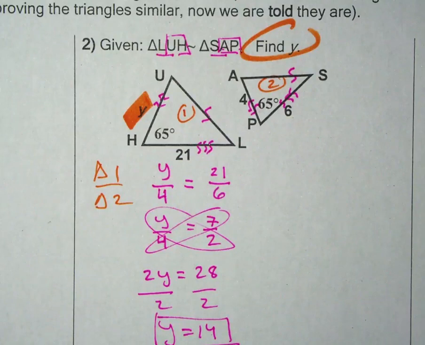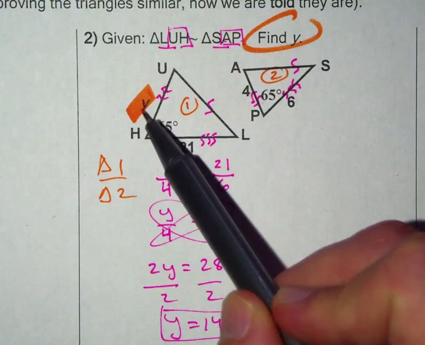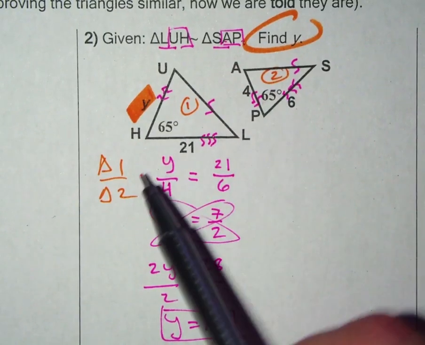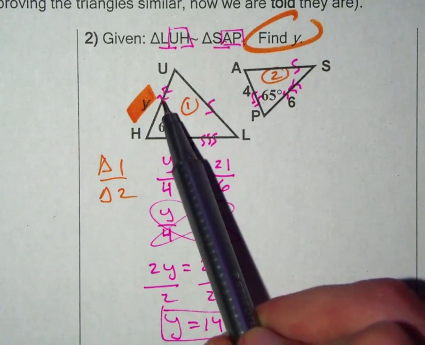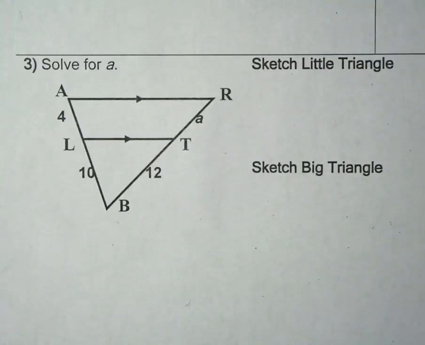Okay. So again, when you're told they're similar, you're allowed to just set up a proportion. Make sure you pick the side that has the unknown you're looking for, label your triangles 1 and 2, and if it helps you, use the order here with little S's on the sides to know which corresponds to which. If I come down here though, we have a composite figure.